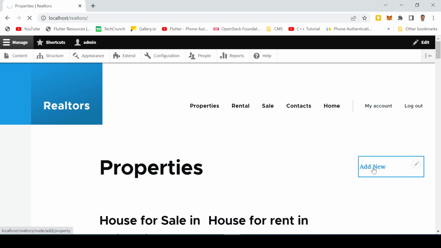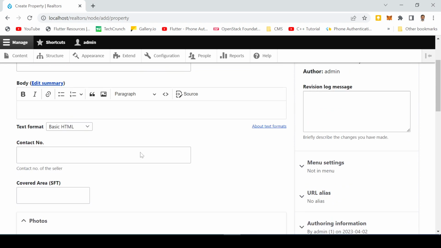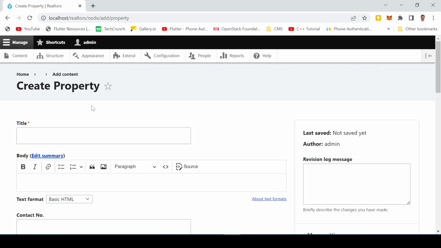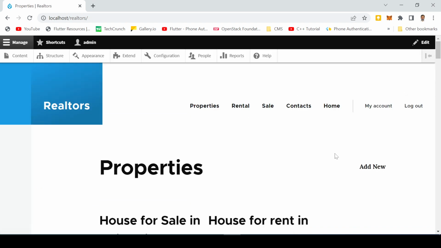So when he clicks on this, the new property will be added by the registered users. There is one other thing, let me tell you that we don't want to show this to all the users.